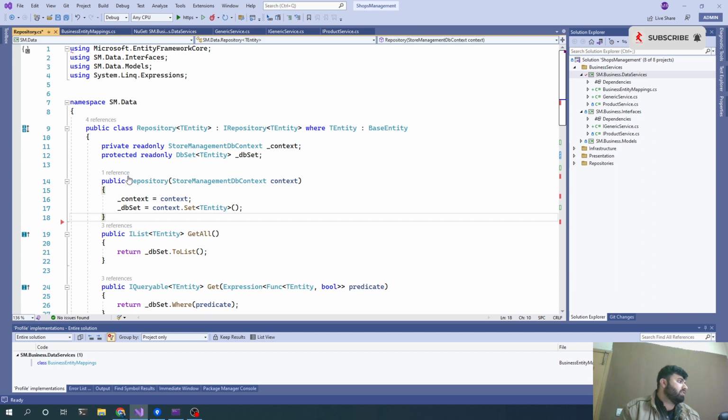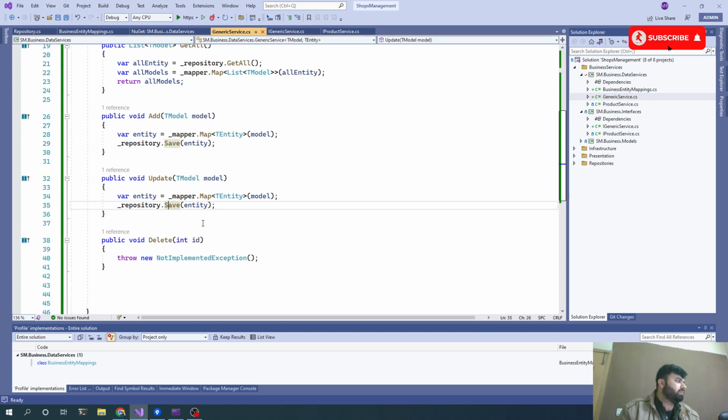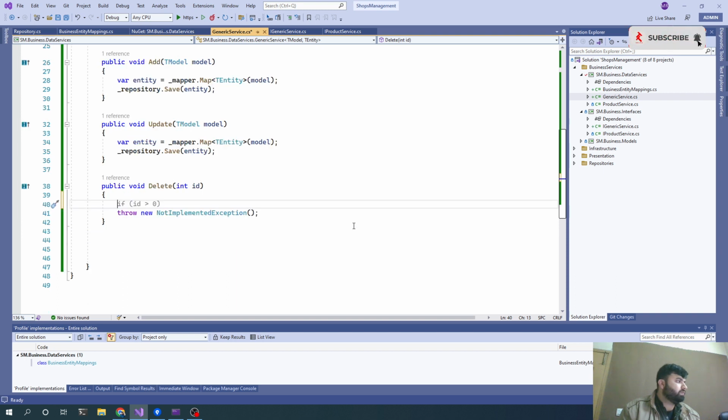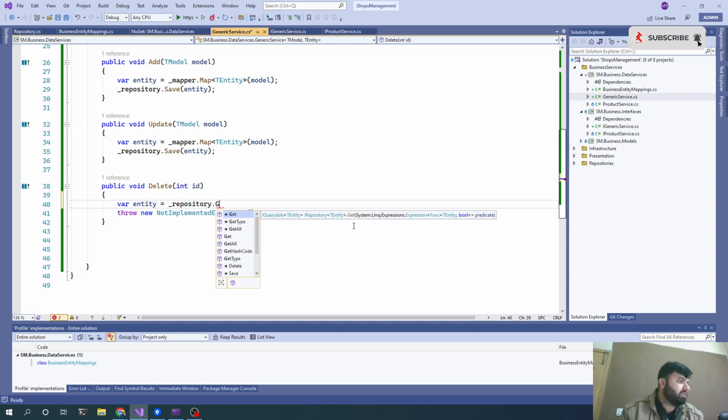Okay, let's go back to our generic service here. Let's find the entity is equal to post.get.